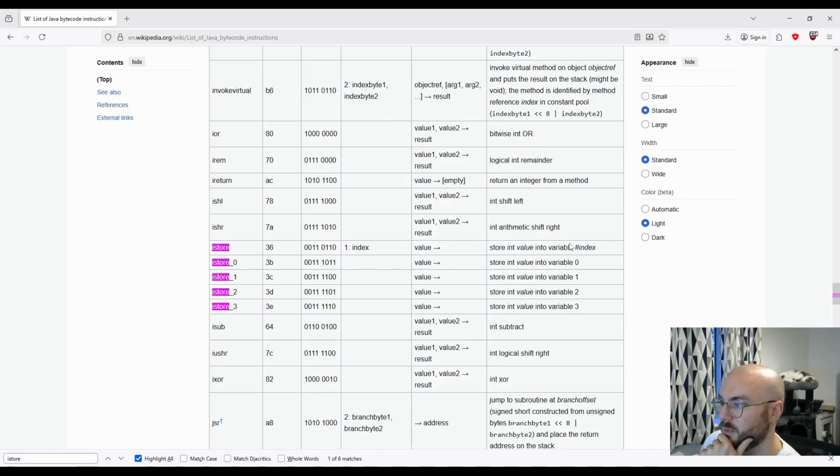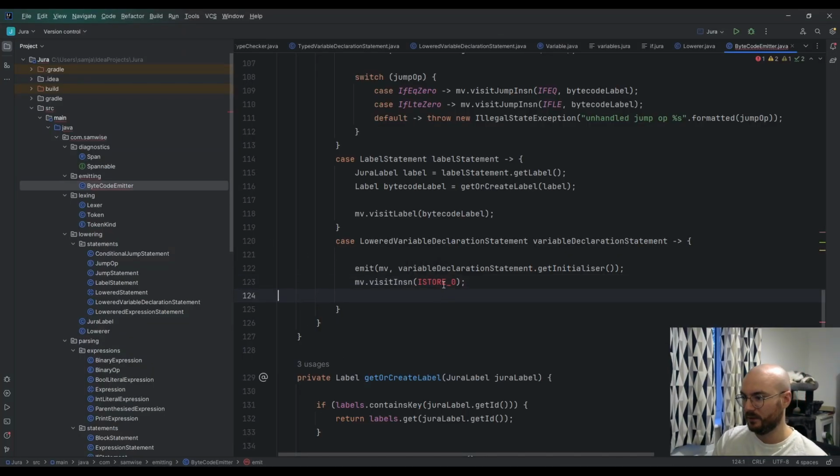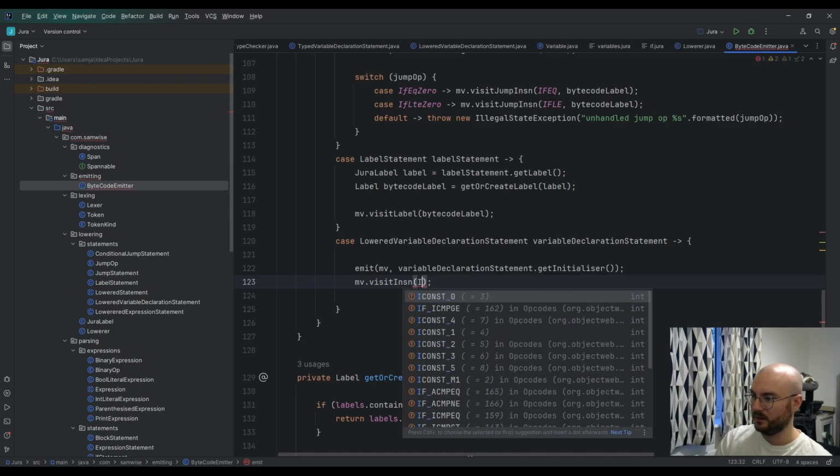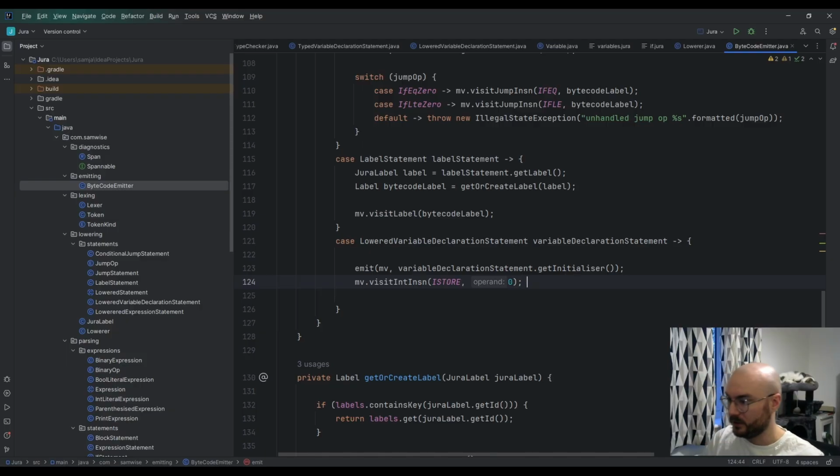Yeah, and we need to do it to an index. Let's not care about that right now. Let's just do iStore 0. Do we not have iStore 0? Does it have to be an int instruction? Probably. And then it is opcode operand 0. We should do calculate index properly. That's kind of it, I think.